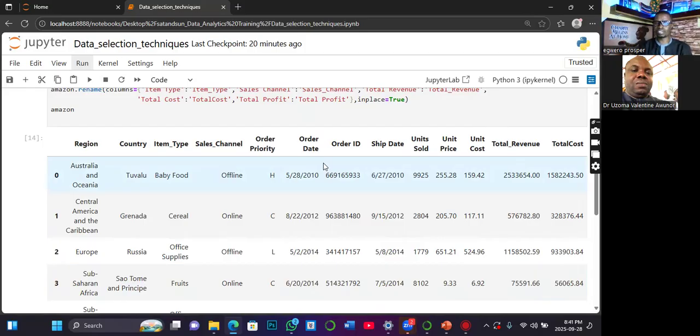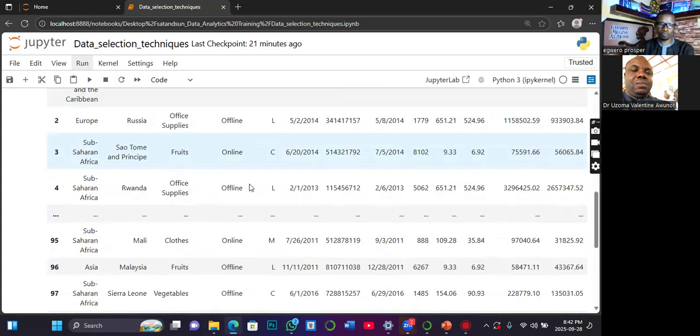So in that case, as a data analyst, you cannot create subsets of data. For example, the task is that from this data set, we should select region, country, item type, and then sales channel and the total profit and store it as a different data set. In other words, from this data frame, we want to create a subset that could be used for the analysis we want to perform.